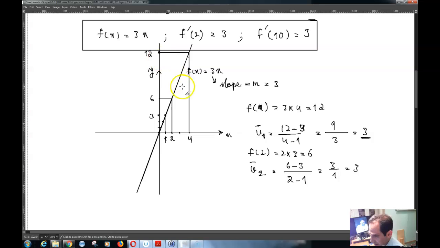What that means is that the instantaneous velocity of this stone is basically constant. It's not changing, because the graph of the position versus time function of that stone is a straight line, and we found the same thing over here when we calculated the derivative of the function with respect to x. We saw that everywhere at any point we were getting the same value, 3, 3, 3, and so on and so forth.